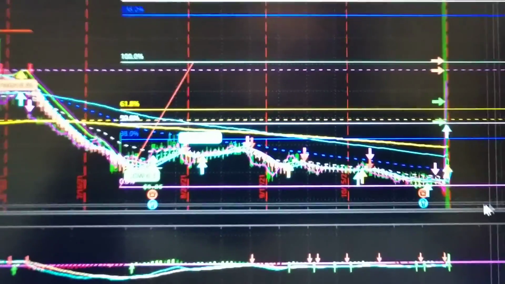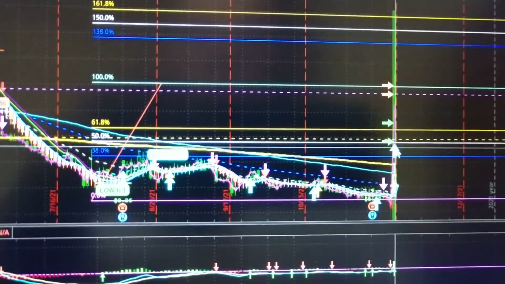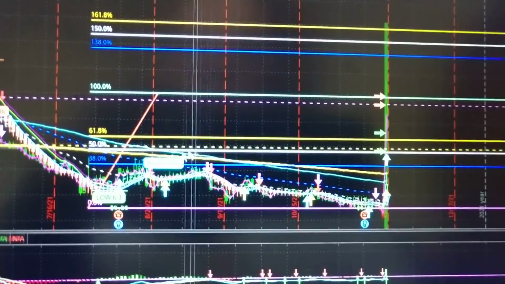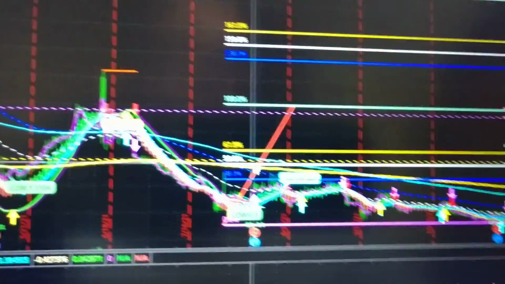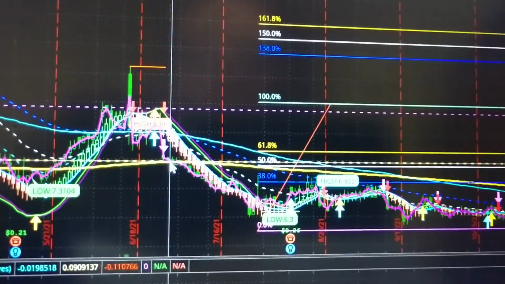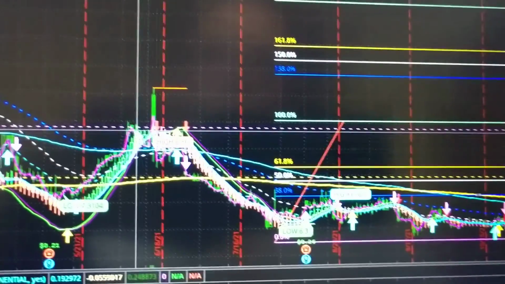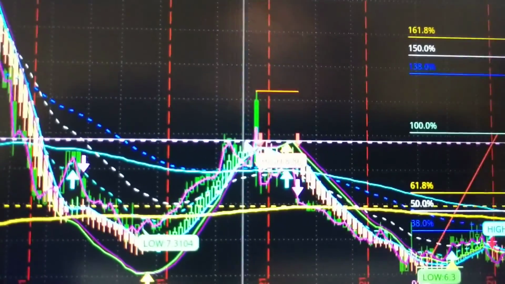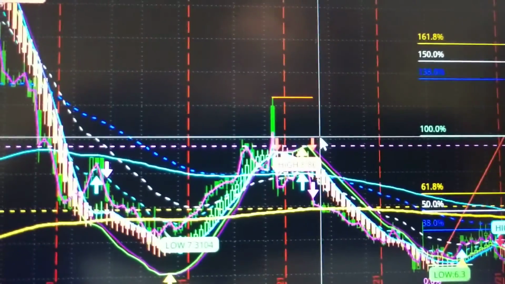And so what I do is when I realize what's going on here, I put all these lines in here. I'll show you how I got them in here. This thing's above all resistance. It's looking for areas to hit for targets. So I put a line here, a yellow dash line to match this 200 yellow EMA. And I put a purple line to match my purple VWAP bouncing area, right?